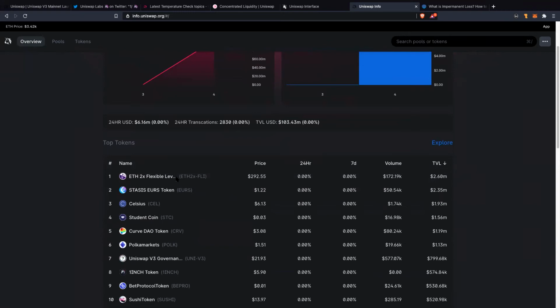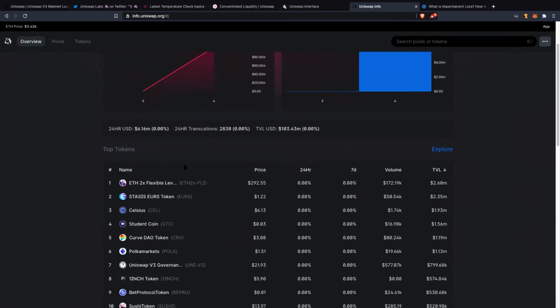I might be shilling here, but I love how the top token is FLI. That's just my thing. I think that's really cool. I'm curious, it's like a double weighted ETH. Yeah, this is an Index Co-op product, and in essence it's a leveraged token that gives you 2x exposure to ETH. What's interesting is if you provide liquidity to the ETH FLI pool, it's called the flexible leverage index, you get 1.5x exposure to ETH along with any associated trading fees that accrue when you supply the liquidity. So I think it's pretty cool that we're starting to see more products start to pop up.